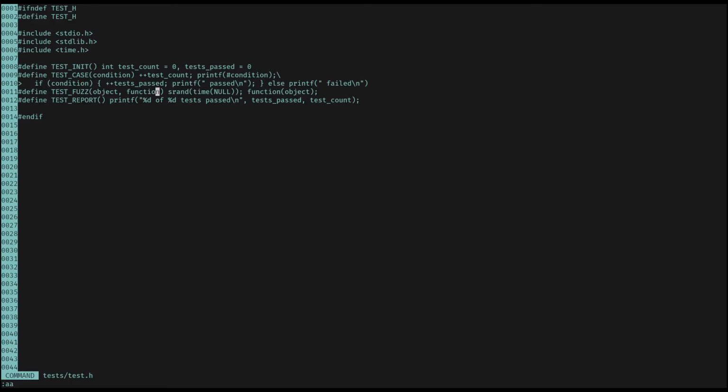Let's do reps, so repetitions here, and then we'll do it for the reps there, and that should work fine. And then this function I'm going to have to implement within the test file itself. So let me go ahead and do that.